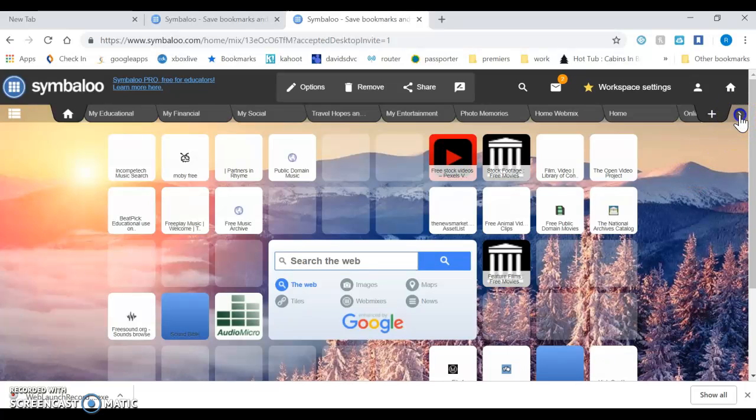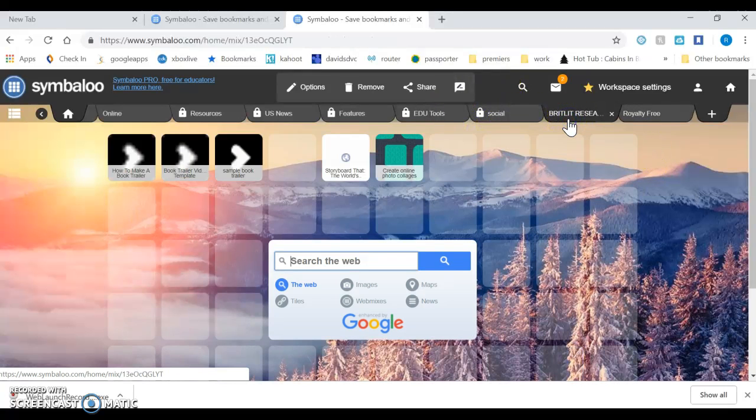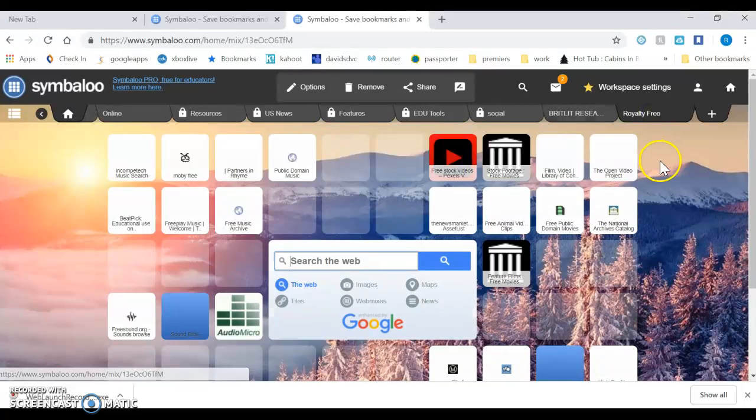So now you'll see that this is now under your Symbaloo. There it is. There's the British Literature one. There's the royalty free. So now you could do that with any of those pages that you decide from under mine, from under the original EduYRK. We can collaborate on those. You just gotta select them and do the share thing that I showed you.